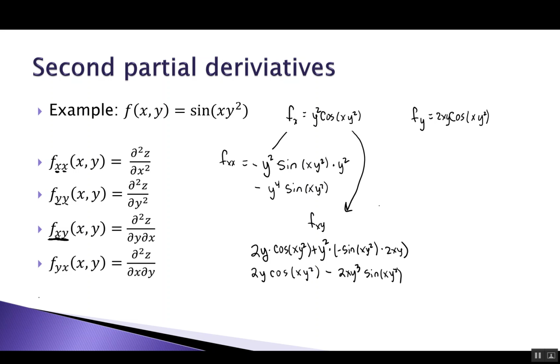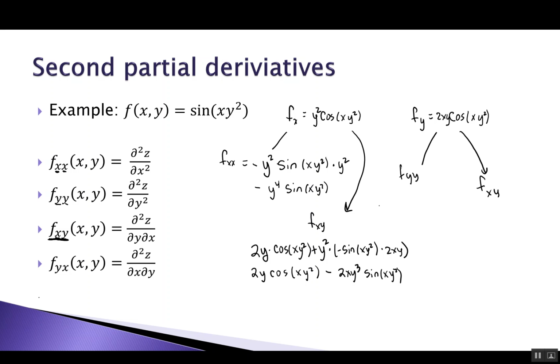And then I can do the same thing for f sub y. I won't do them all. Let me do f sub yx. So we could do f sub y. That would take a product rule because I have a y on the outside and a y on the inside. But let's do f sub xy.